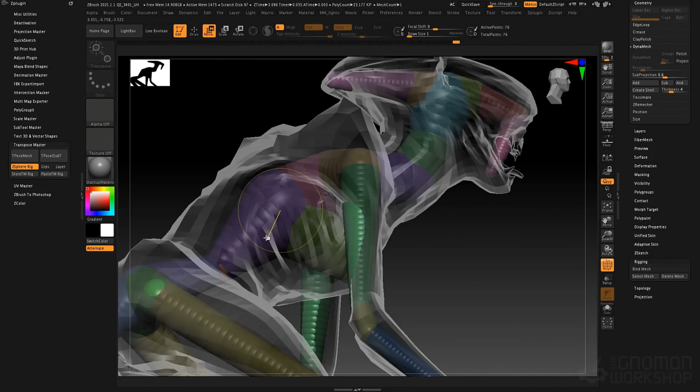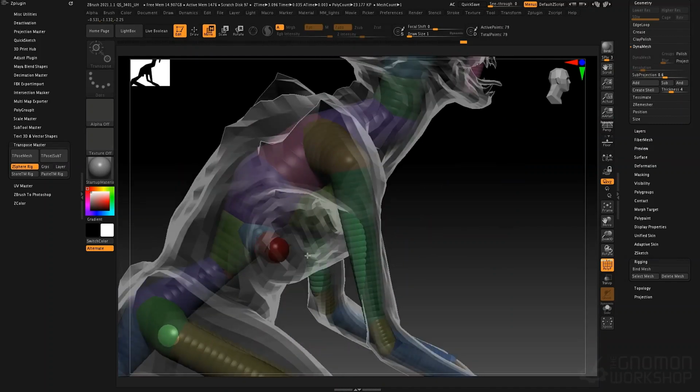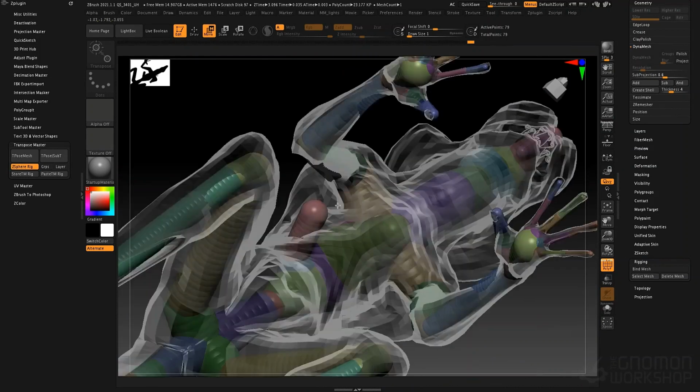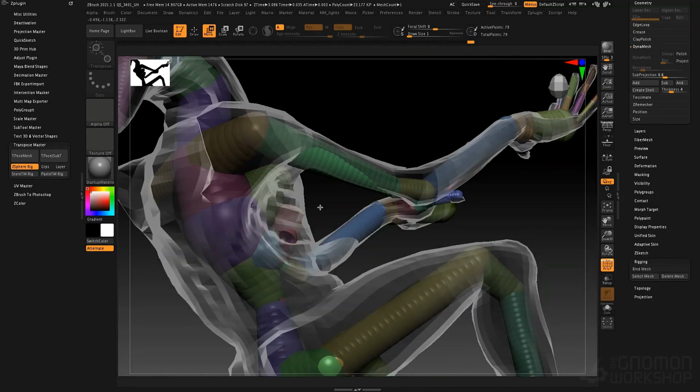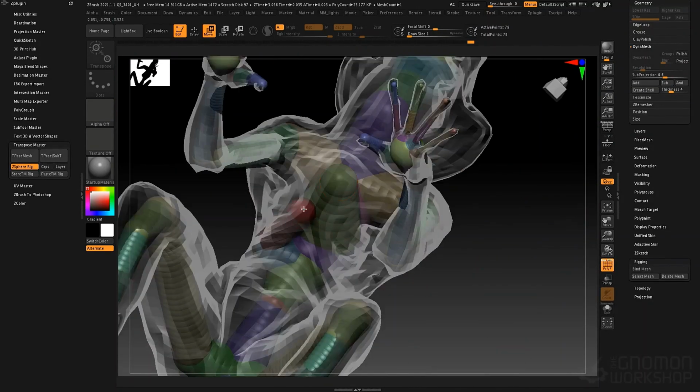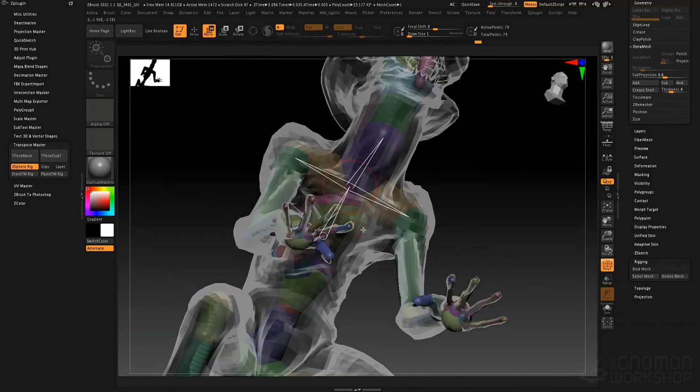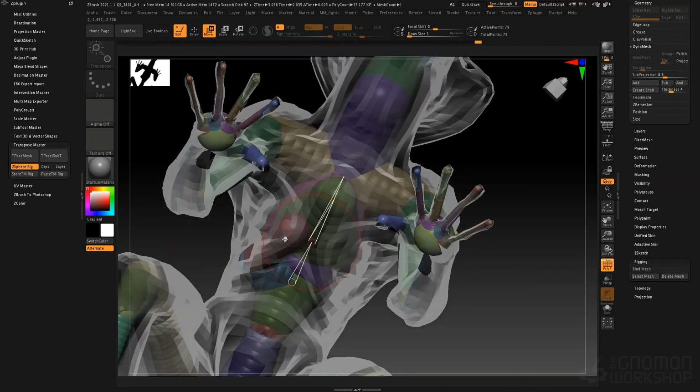Maybe we want to capture the rib cage as well. So I'll put a new child sphere here, and I'll draw child spheres off of that. W for move, and let's bring these out almost like ribs just to capture that rib cage, just to make sure that there are Z-spheres here to capture all those vertices, so that they're not going to get assigned to the arms instead. Now I had my X symmetry turned off, didn't mean to, so I'm going to have to undo those, and I'll have to redo those with X symmetry turned on. So be careful of that.